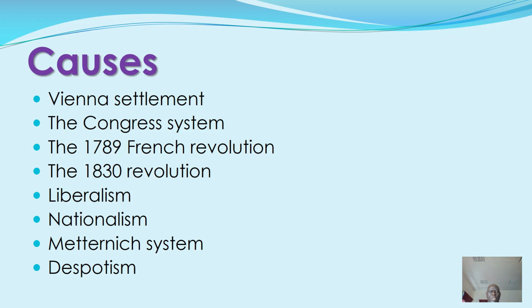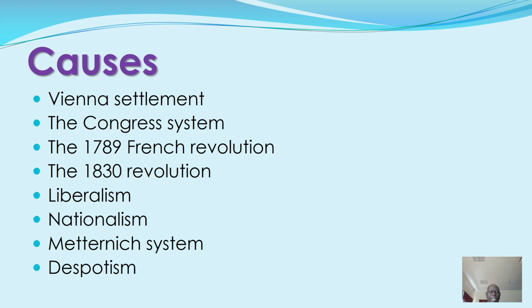The revolutions were also inspired by the 1789 French Revolution, which spread ideas of liberty, equality, and fraternity. The success of the 1830 revolutions, especially in France and Belgium, inspired nationalists to spark off the revolutions. The spread of liberalism, that is the desire for freedom, and nationalism, the desire to fight for independence, especially for those states that were under foreign domination, like Hungary, Croatia, Italian states, German states, among others.